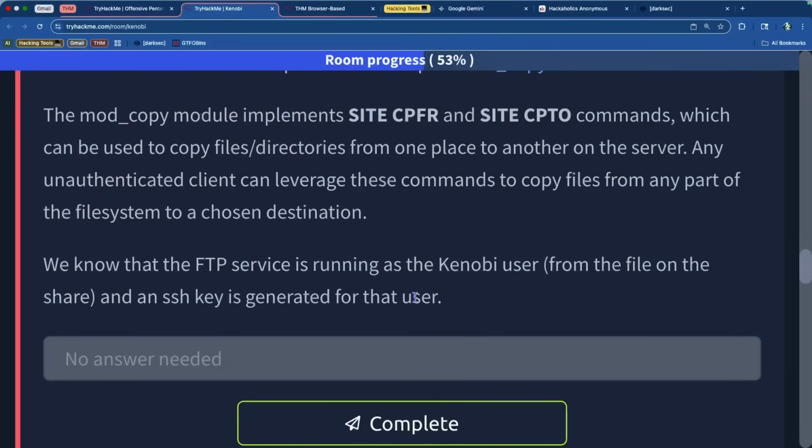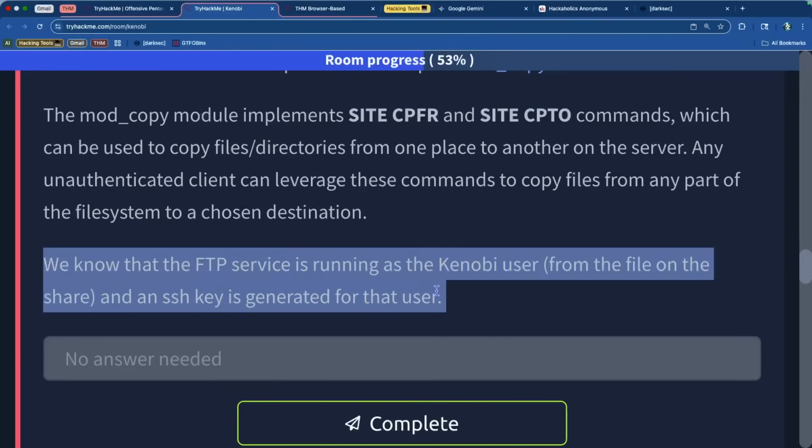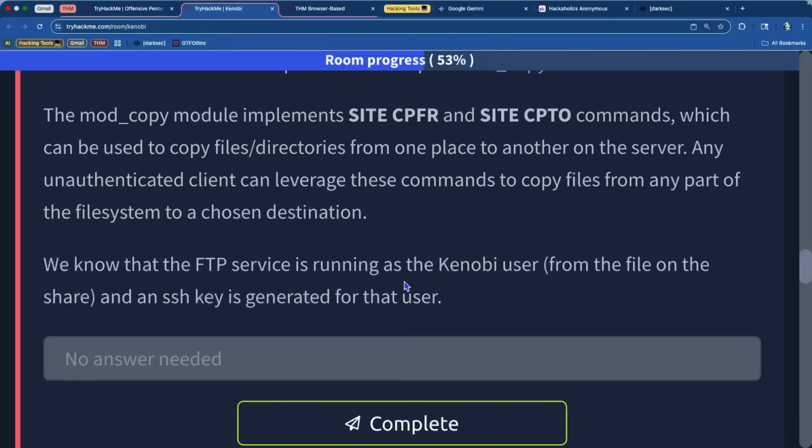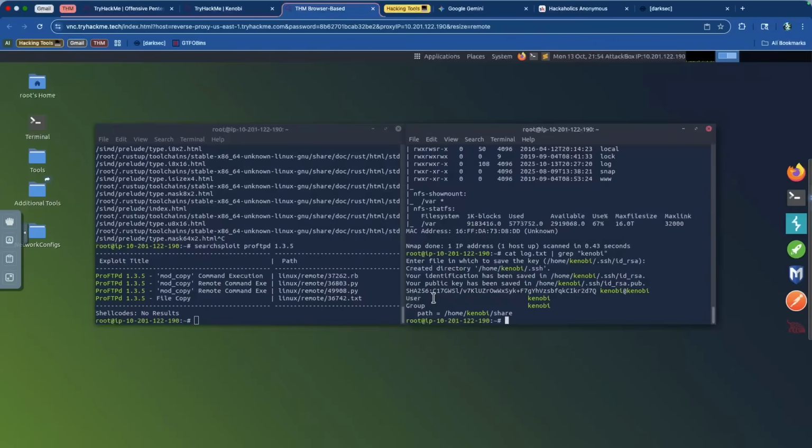I didn't read through it, but normally when you find a file like that inside of a share, you do want to read through it so you can see that there is the Kenobi user inside of it. I was lazy and I didn't sit here and read through that massive log file. But in a real exercise, you should be sifting and sorting through a bunch of information.